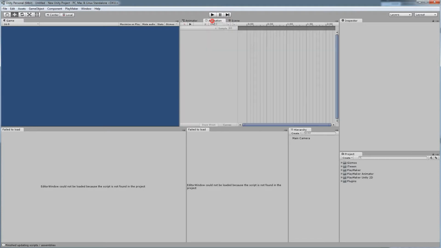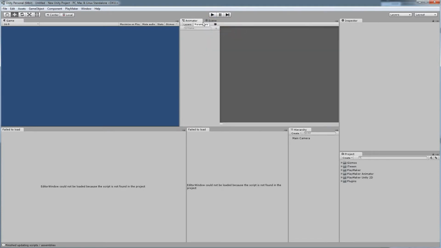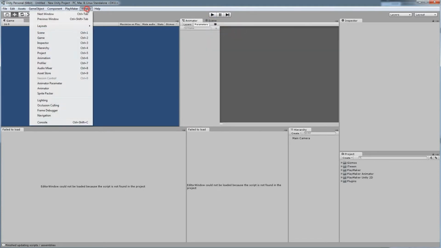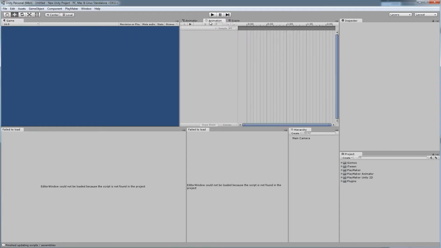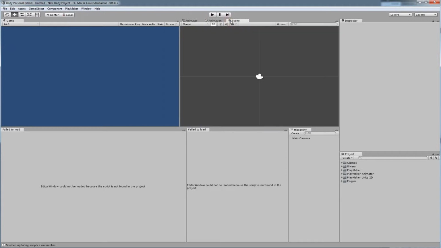All right, and if for some reason you don't have these, let's say I close this one by accident, you can go over here to Window, and you can pull them out. So I have the animator already open, but I don't have the animation, so I'm going to pull this one open. And I'm going to drag the animation tab right next to there, so I have animator, animation, and scene. So those are the 3 I'm going to use, and then these will be the Playmaker tabs when we get to the coding aspect. All right, so the scene should be all set up now. Now we can start building our game. All right, so the first step to building our game, we need to import our sprites.